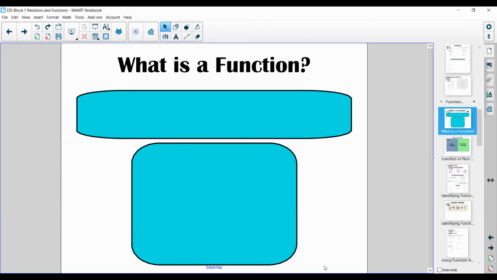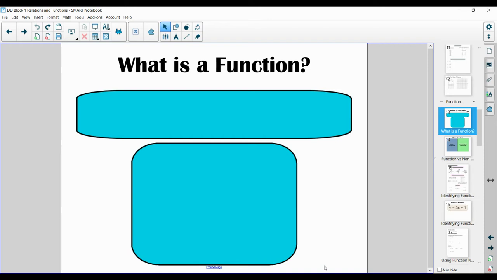Welcome back, guys. Today we're going to continue our lessons on relations and functions. And today specifically we're going to be looking at functions, which are just a special type of a relation. In our last lesson, we talked about the definition for relation being the comparison between two objects. And so that could be looking at distance versus time, or the position on a Ferris wheel over time, and so on. And today we're going to be looking at functions.